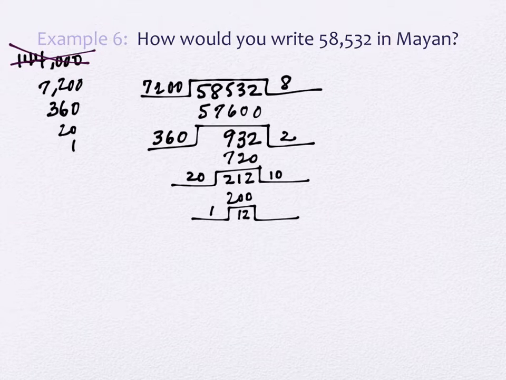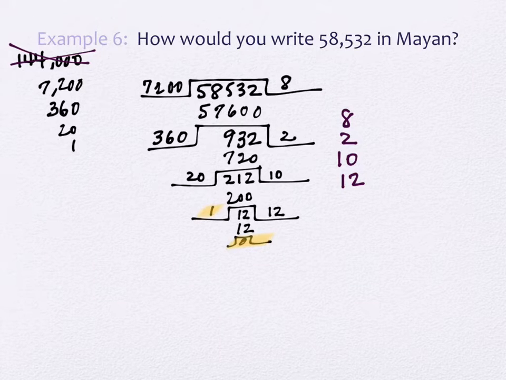Our last step is to divide by 1. There are 12 ones in the number 12. So 12 times 1 is 12, giving me a remainder of 0. That tells me I'm done, because I divided by the number 1 and I got 0 in the end. These digits then are the ones that I need. I have 8, 2, 10, and 12, and they're all smaller than 20, right? So we didn't make that mistake. I mean, we could have made some other mistake, but we didn't make that mistake anyway. The numbers are the right size of numbers. So we're going to write the number in their system. How do I write an 8 in Mayan?